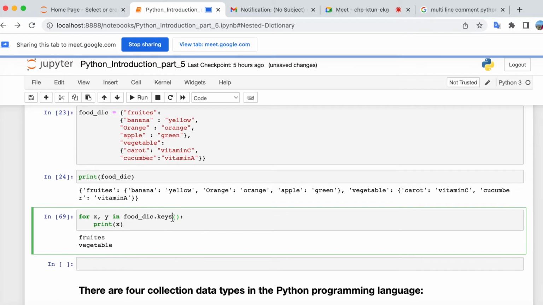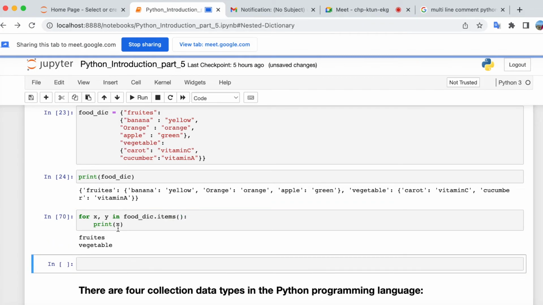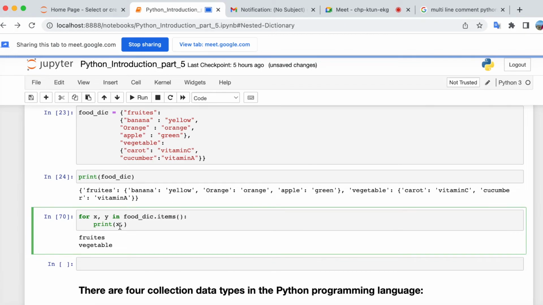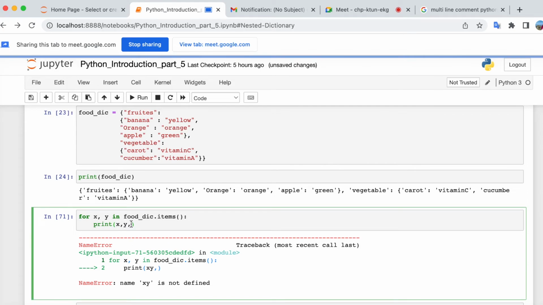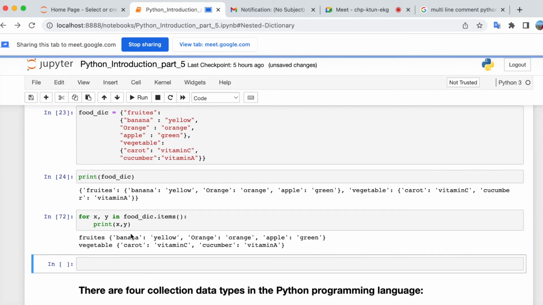So here will be the items. Oh sorry, print x and y both. So here is also nice, we can take the keys and values like that. So this way we can also know about our dictionary.